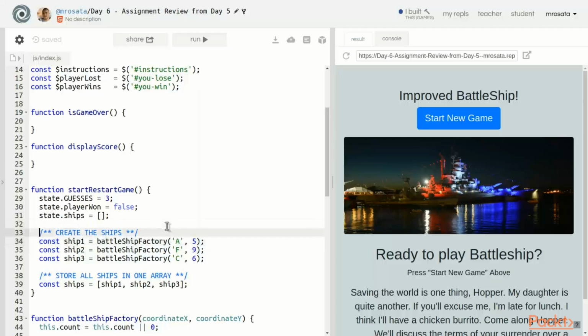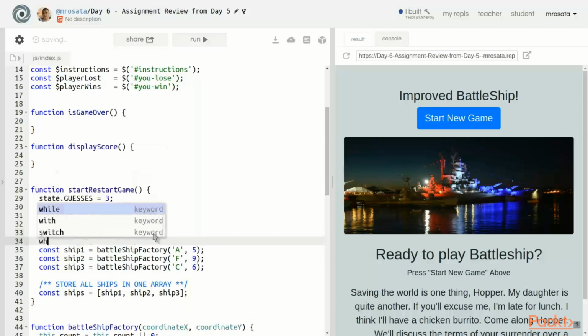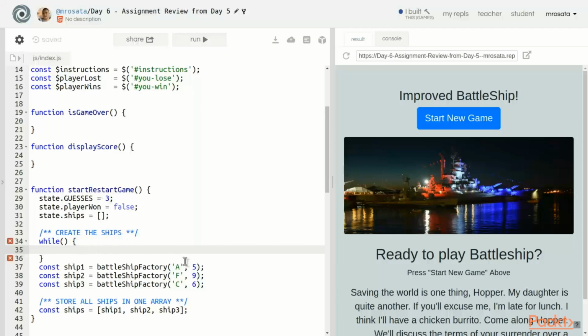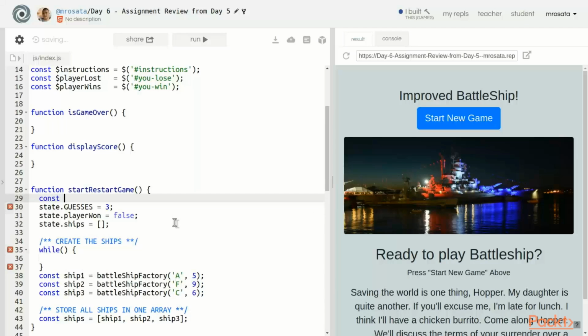So we're going to write a loop, and the loop is going to fill our state.ships array with 3 ships that have random coordinates. And so the way we do this is we just make a coords array.